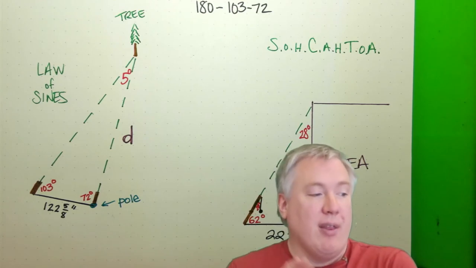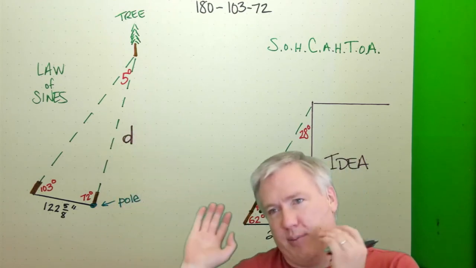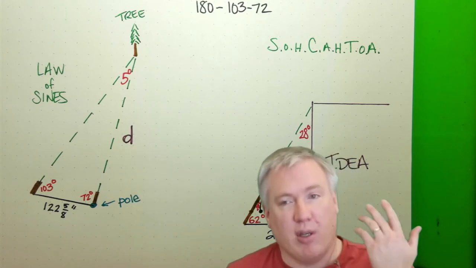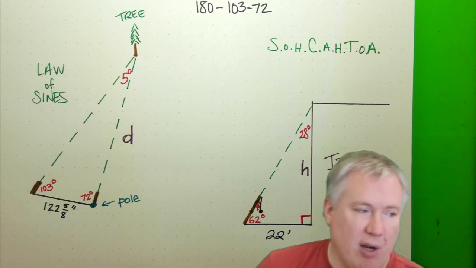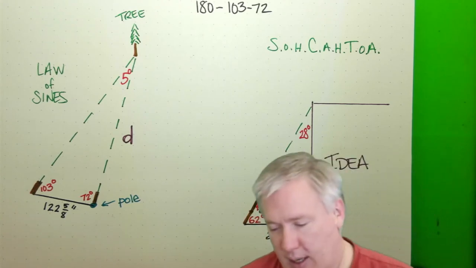So I've got to define what is the thing that I want to know. I want to know the distance between the pole and the tree, or the distance between here and there. And then mark that with like D or some letter, X you could use. I want to know the height, so I'm using H for height. Put that in there.